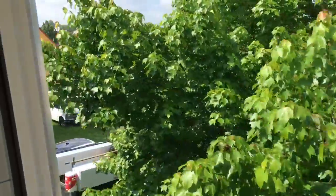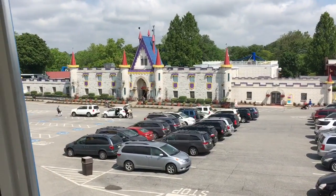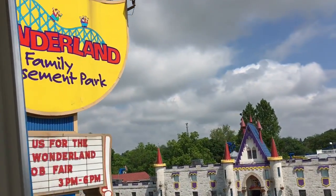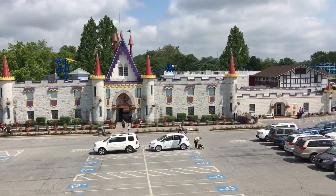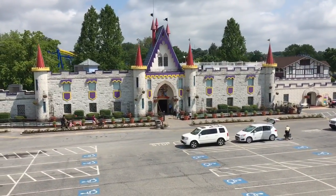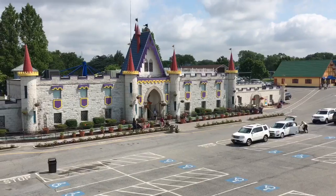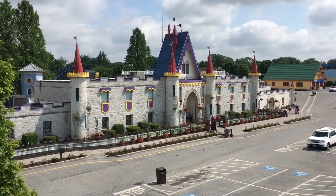You're going to ride up against Route 30, the main highway. Now we get a good view of the castle from out here on the monorail. The castle is a gift shop in the entrance to the park. Like I said, the park was opened in 1963, and it was owned by the original owner. I believe his name was Earl Clark. He was a potato broker. He bought potatoes and sold them to potato chip companies. And he built this in 1963 when he saw the tourism industry in Lancaster booming. And the rest is amusement park history.